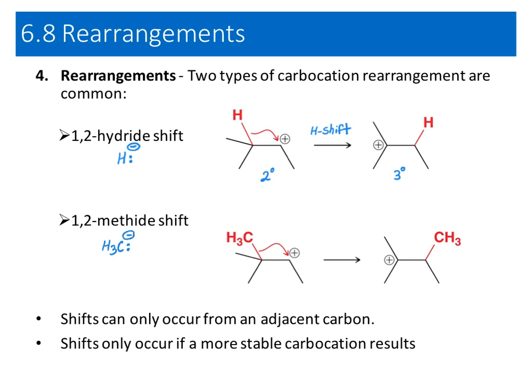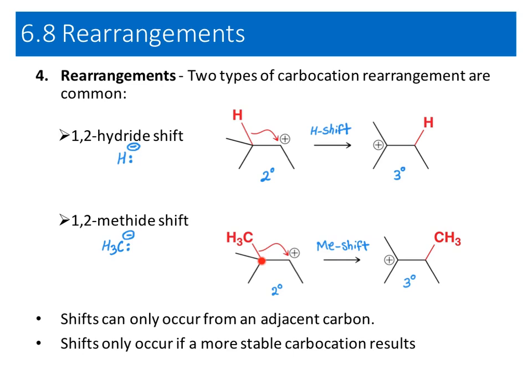The negatively charged methyl group is migrating here, and we can write methyl shift on top of the arrow. So again, let's look at these two structures. This carbocation has two alkyl groups attached to it, so again, it is secondary. And this carbocation has three carbons attached to it, so three alkyl groups, it's tertiary.